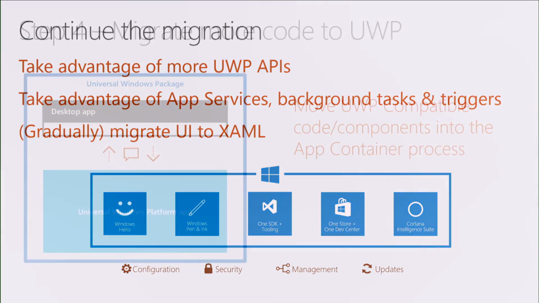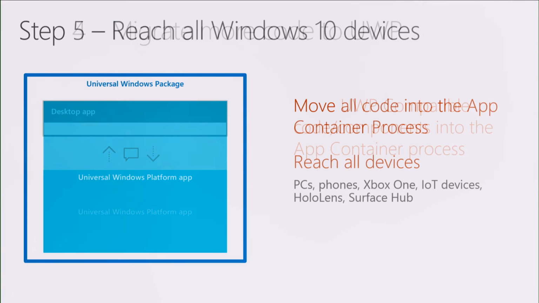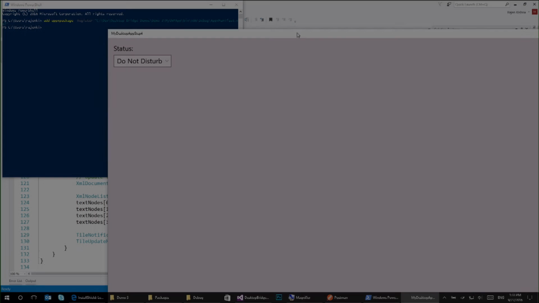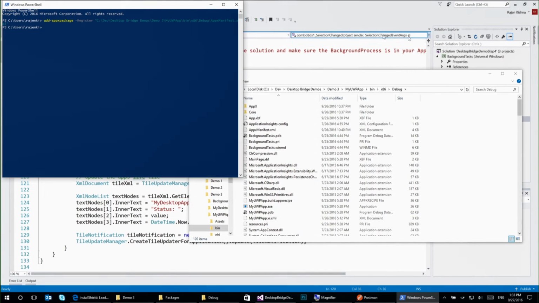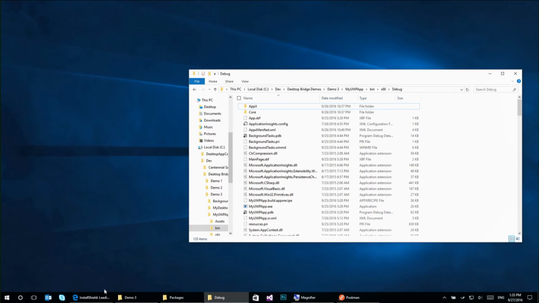This clicker is funny. So like I said, migration over time, moving everything in there, and you will end up with this stage where you would just have the UWP app inside of the app package so you could actually distribute that thing. So getting started, I want to highlight a couple things because obviously this has been pretty quick, and I have a lot of things that have been pre-staged. I want to make sure you guys have the right information to get started on how you use this.